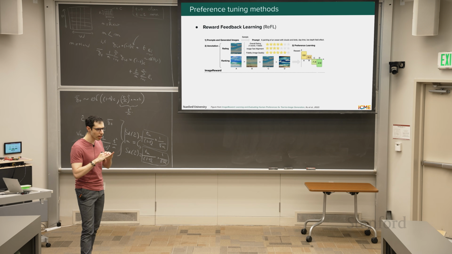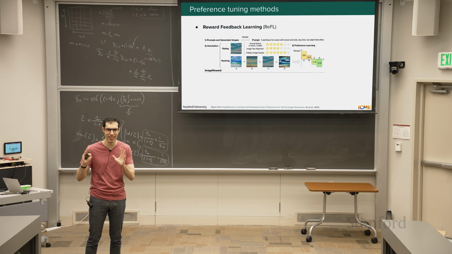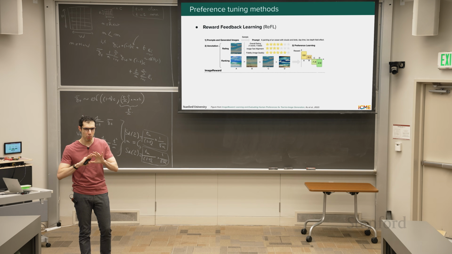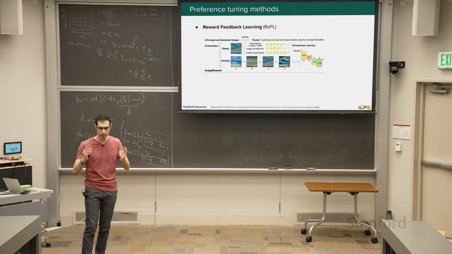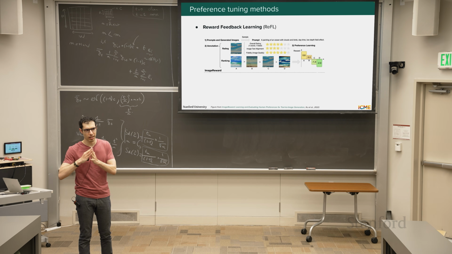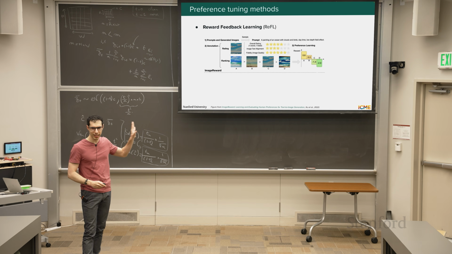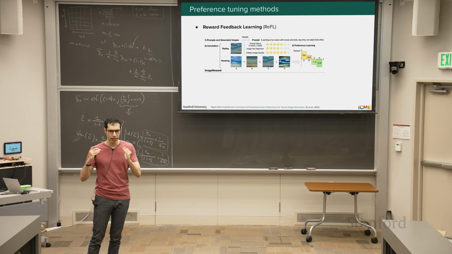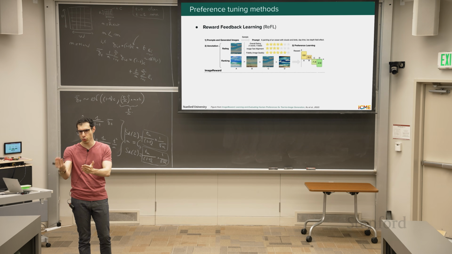And so here, we will not go through the math. So in case you're interested, we actually have a whole lecture on that in our sister class, CME295. But long story short is that you can use a pairwise loss based on a formulation called the Bradley-Terry formulation and train a model that does that for you. So at the end of this step, you get a reward model that takes in a prompt, that takes in an image, and that tells you how good that image was to this prompt.